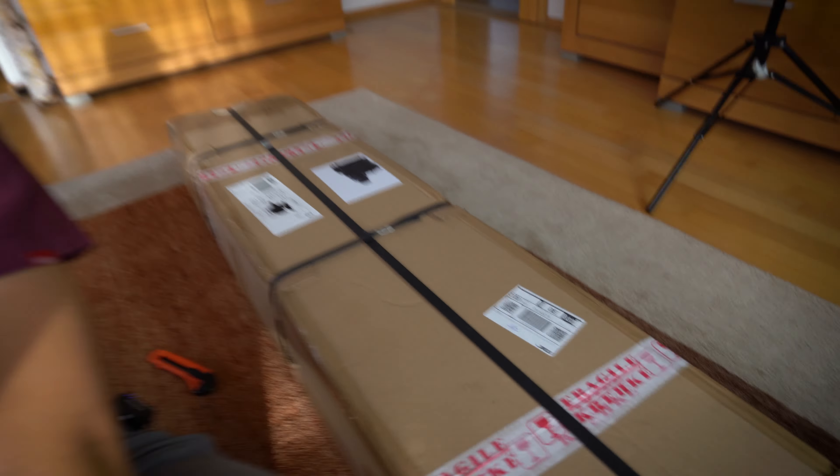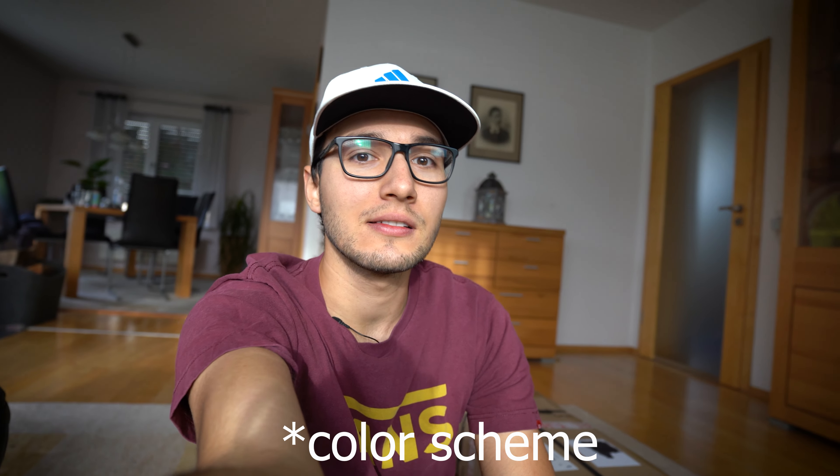I'm always excited about flying new planes. Samba Model contacted me quite a while ago and they asked me if I want to make a video with one of their planes. Now we have here this wonderful box. I know the version that's inside and the components that are built in, but I don't know the design. So I'm really, really excited to unbox it now here with you together. We will see how it looks like, and I think we will start the unboxing now.